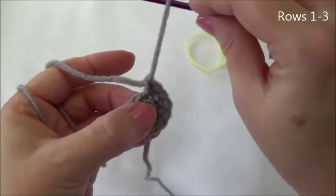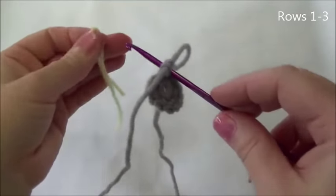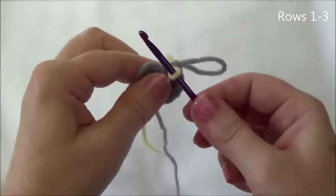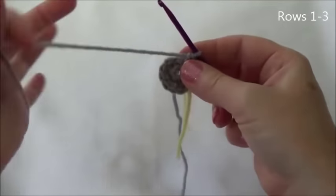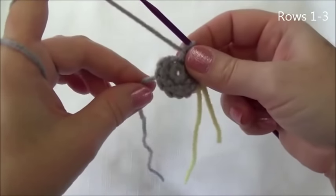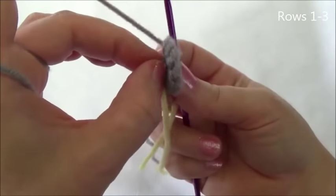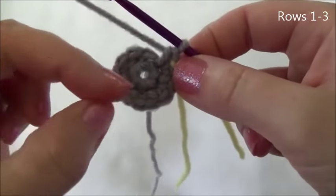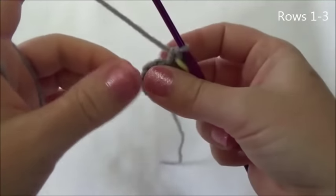I'm going to add my marker now. I'll pull out that last stitch so I don't lose it, just push right through that last stitch that was put in, lay my yarn over the hook, and pull it through — pulling one yarn tail through and leaving the other one hanging. We're going to move this marker at the end of every row. This yarn tail, you can leave it hanging — we'll tuck it into the piece. Don't cut it free; if you cut it too short it could work itself free and you'll end up with a hole in your stuffy.